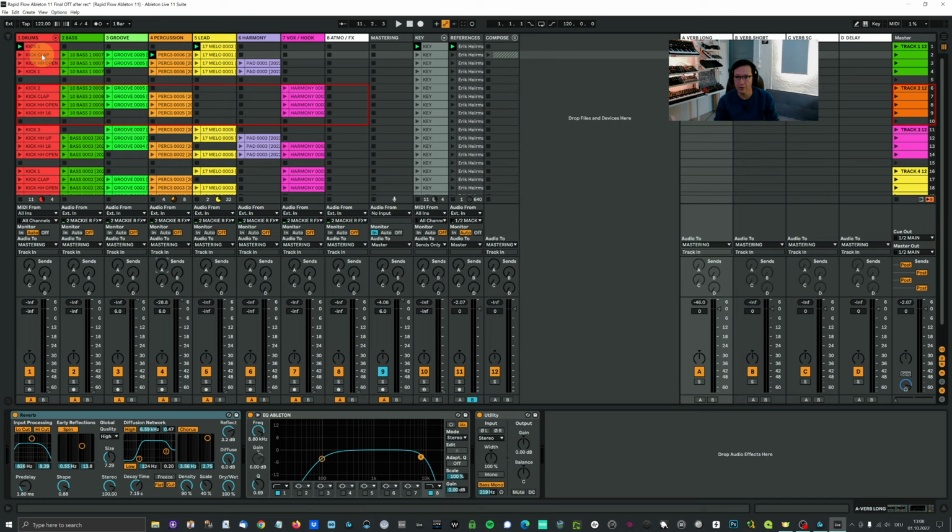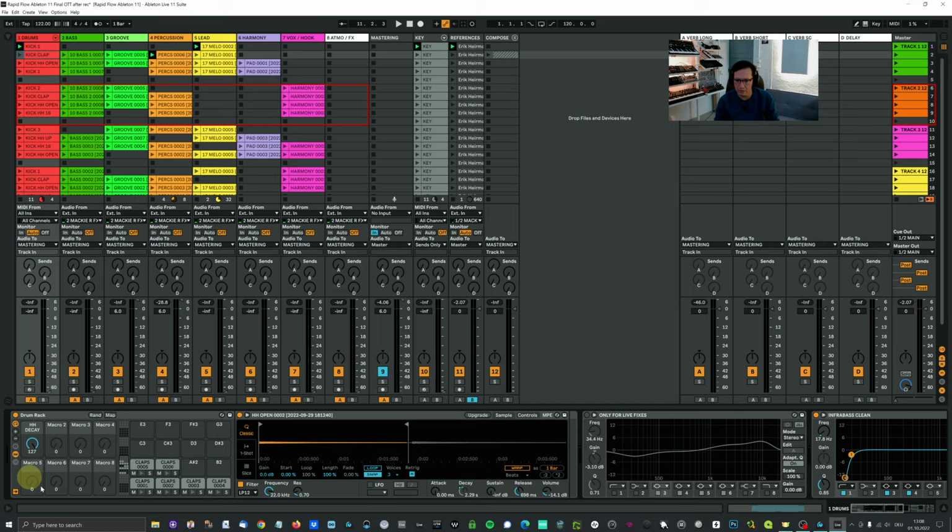So a lot of the kick drums that you will see in this set are pretty short. Have a quick look here. You can see, well, how long is this? I don't know, is it 100 milliseconds? It's a pretty short and punchy kick drum. And I think most of them are sort of 100, 150 milliseconds to make sure that if you're playing these out, they don't mess too much with the reverb in the room and with your bass line.